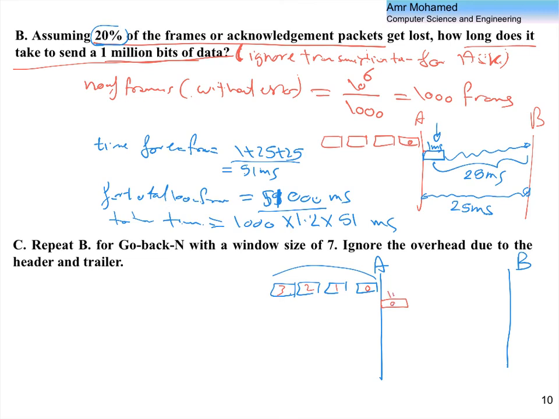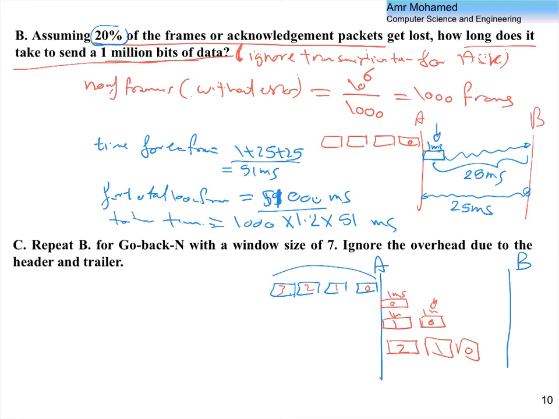This takes 1 millisecond, right? Yes. And then we don't have to wait. We can just send frame 1. Where is frame 0? It's next to it here, still going in propagation. So this takes 1 millisecond, and this takes 1 millisecond, and this is still propagating as a signal. And then we do frame 2, and frame 1 is here, frame 0 is here. And we keep doing that for all the 7 frames.